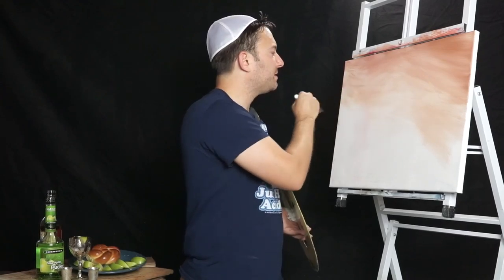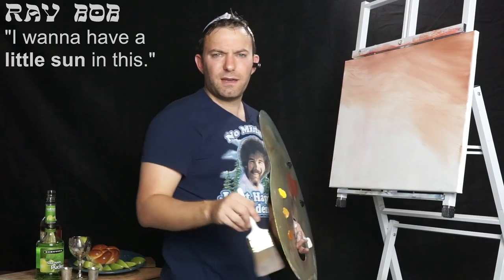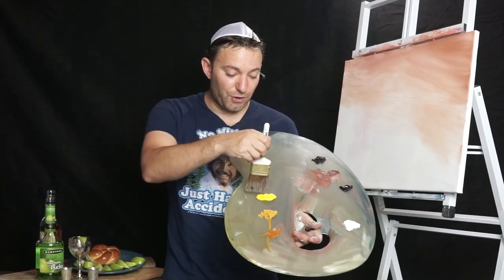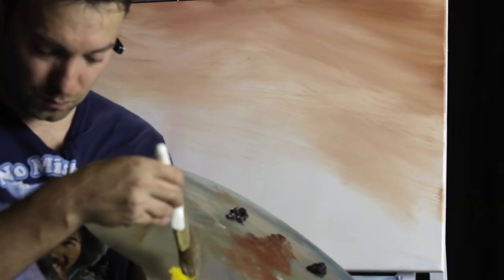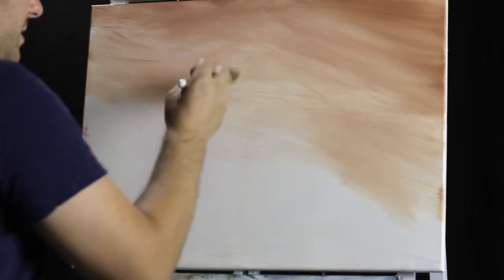Yeah, super soft little sky. I want a little sun too. So we're gonna get some cad yellow. That's the brightest yellow I see, so I'm gonna go for it. Crisscross strokes, okay.